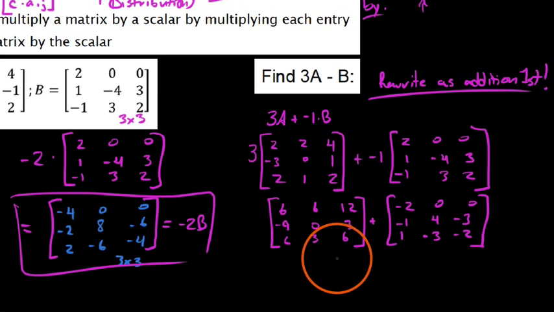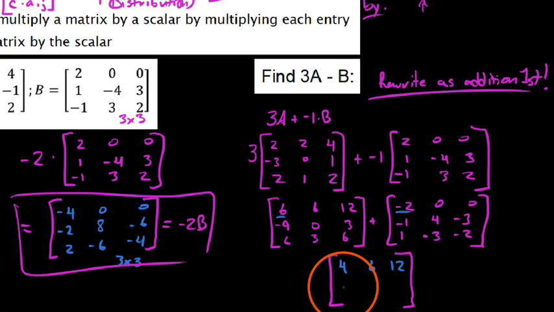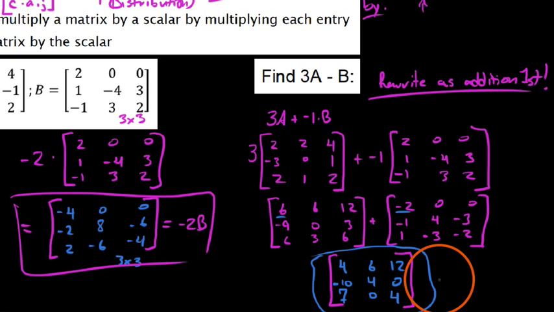So adding these two 3 by 3s together, I would get a new 3 by 3 matrix. Let's write its skeleton down here, and we'll just add entry-wise. 6 plus a negative 2 would be a positive 4. 6 plus a 0 is a 6. 12 plus a 0 is a 12. Now, negative 9 plus a negative 1 is a negative 10. 0 plus a 4 is, of course, 4, and 3 plus a negative 3, not 3 minus 3. We've got to be careful how we interpret that. 6 plus a 1 is a 7. 3 plus a negative 3 is a 0, and then 6 plus a negative 2 is a 4. So this would be our expression that is equal to 3A minus B when we do this operation.